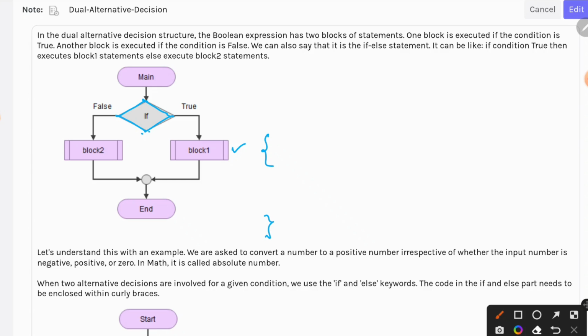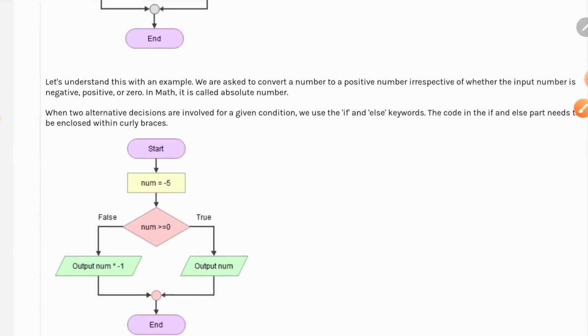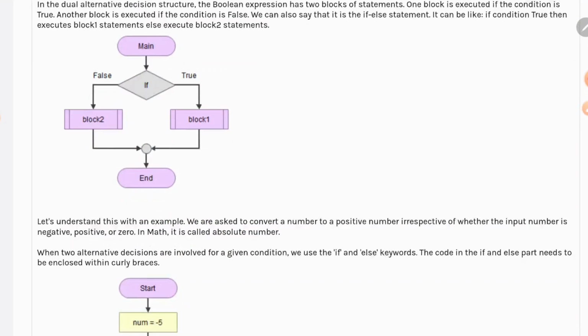Similarly, another block we define using a pair of curly braces. Whether it's a single line or multiple lines doesn't matter. You always use curly braces to define a block. We are saying when the condition is true, execute this block. If the condition is false, use this other block. And the way we do it in Java, we use a pair of if and else statements.